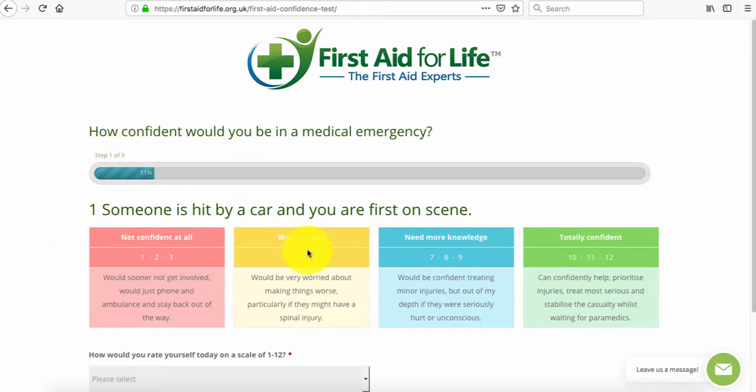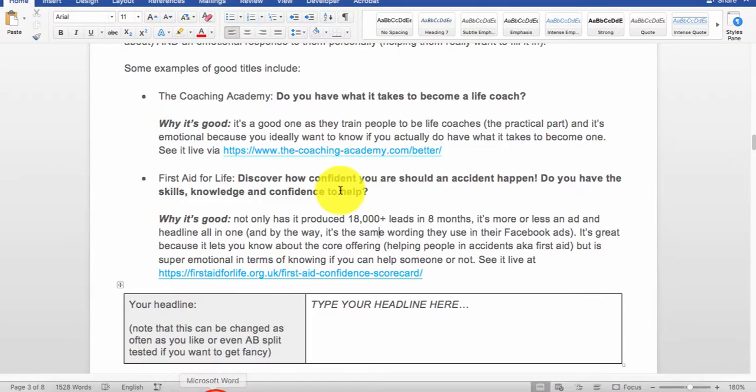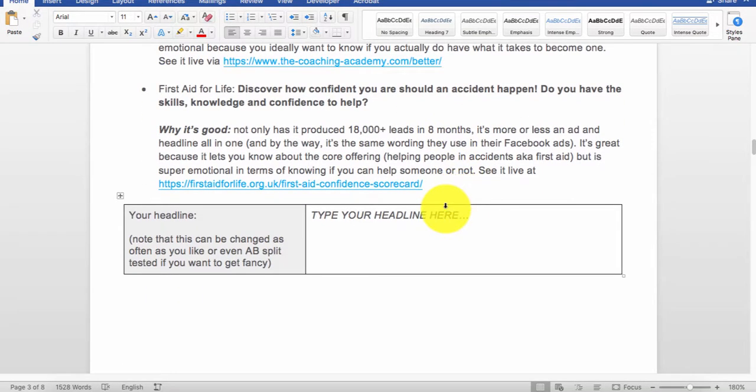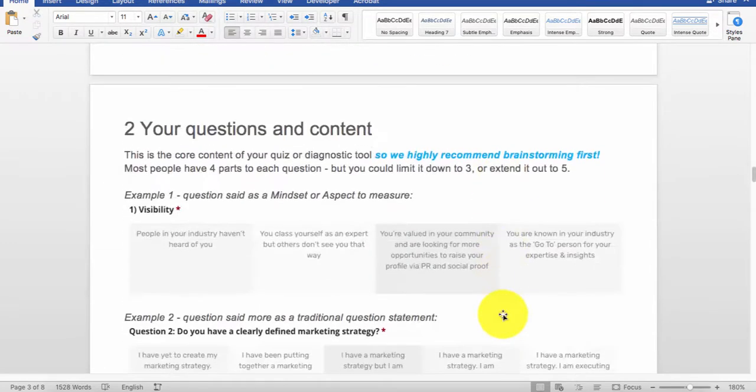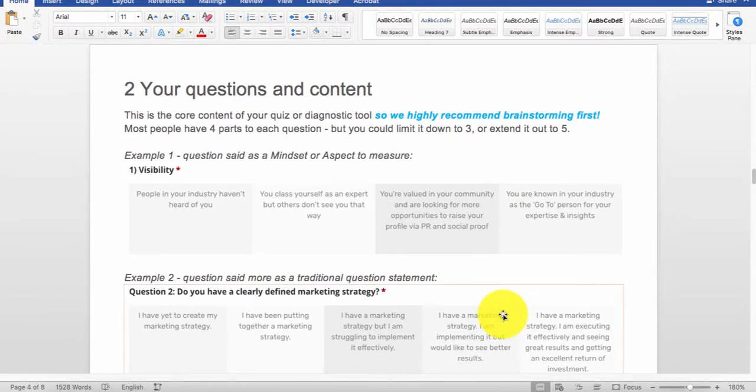But you can see in the headline it's really emotional, and it describes it as well. So that's the first thing you want to do, and this is probably where you want to brainstorm and try to come up with a good headline here. Maybe ask your friends for their input as well, if you narrow it down to the top 3 or something. And this is probably one of the most important parts of your quiz, because this is what's going to help people actually complete it.